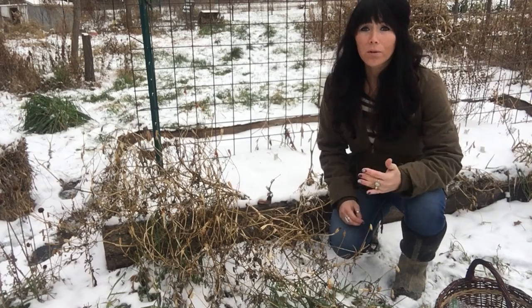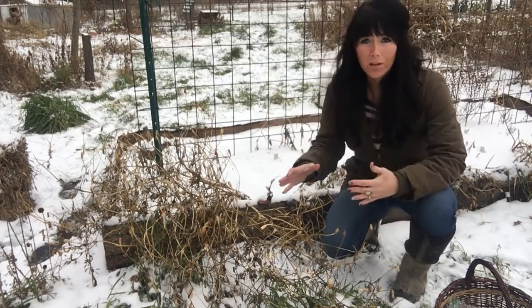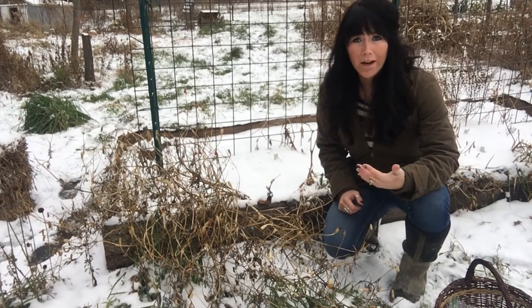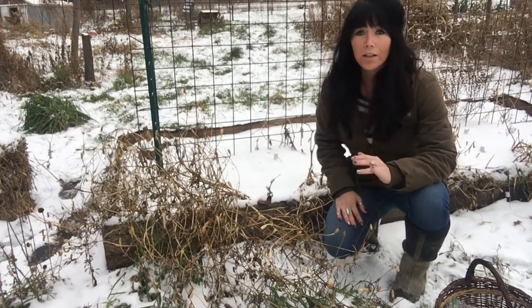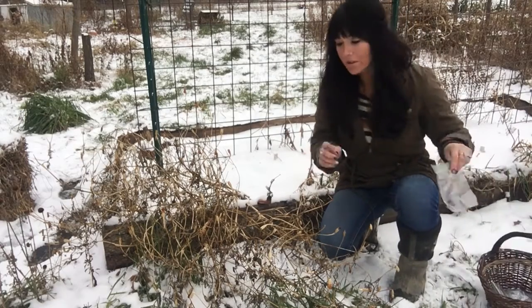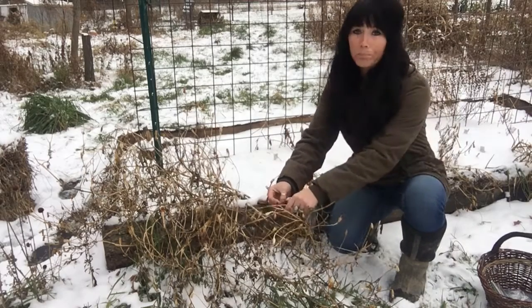So when you get a frost, depending on how green the plants were, you have to wait a while for those plants to dry out. I've been letting these dry out for a few weeks and they're finally ready. Here we have some marigolds that I'm going to be harvesting seed from.